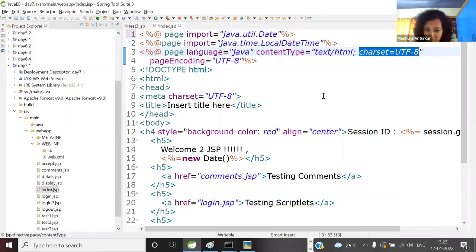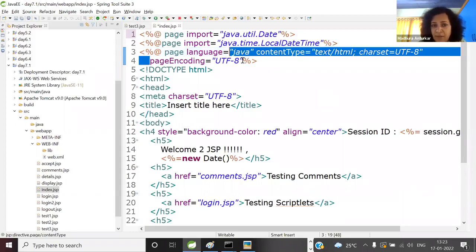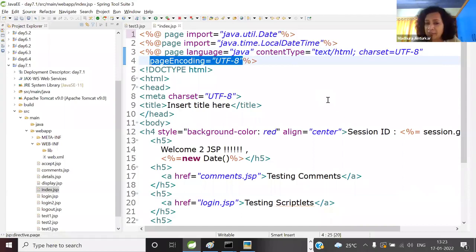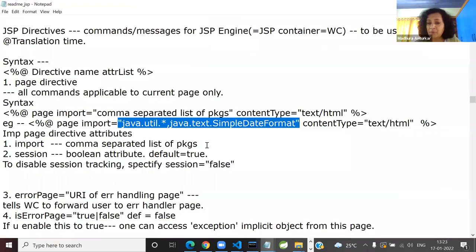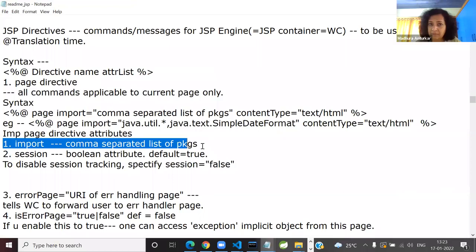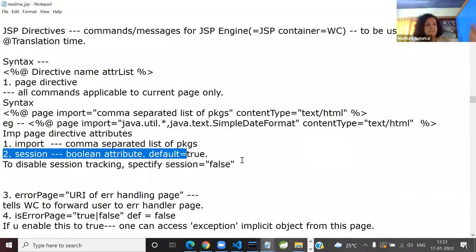So guys, we are going from more and more Java code to lesser Java code. The moment you go to advanced frameworks, this is a journey. I can't show you what we are going to write on the last day just today. You will not understand. The point is basically code reduction. And then there is another attribute called pageEncoding, also UTF-8. So this was to give you some names of the attributes and their values. Now, this was the first one done. Now there is a next attribute. Read this and I'll talk to you.